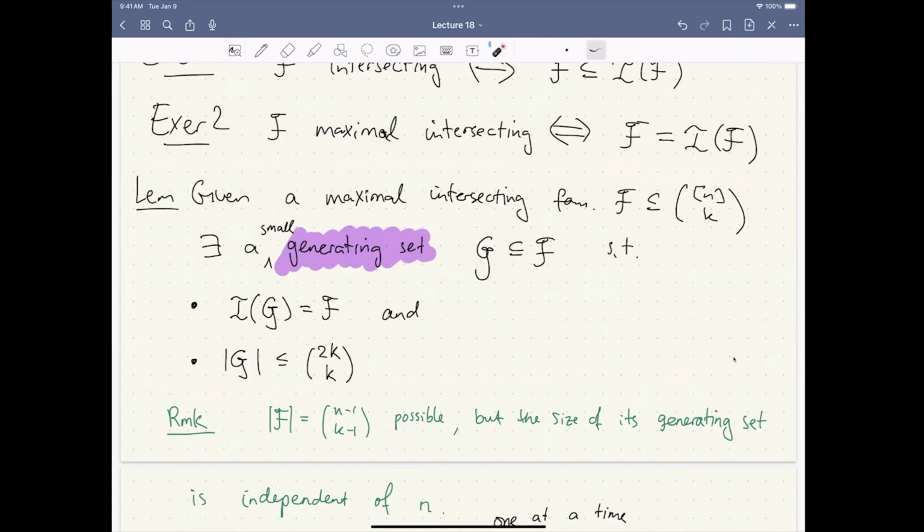Before writing it down, let's see how this lemma will look in the Kneser graph. In the Kneser graph, an intersecting family is an independent set, and a maximal intersecting family is a maximal independent set.